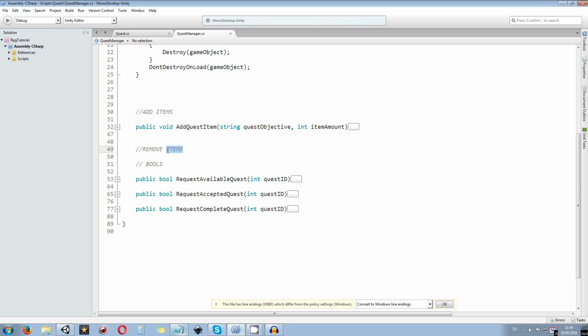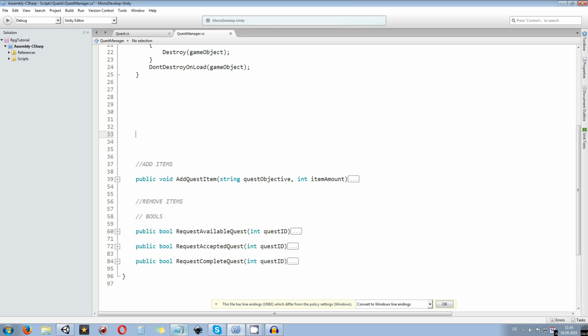So, as I said, we keep track of removing the items later on, because this is only if we have an inventory system, as I said before. So, the next thing is, when I am adding my items, I'm done with that. But what we also want to do is, we want to complete our quest.